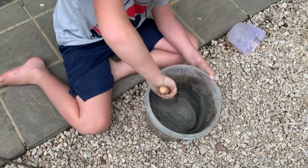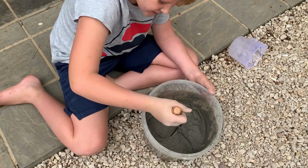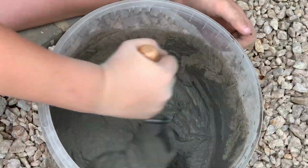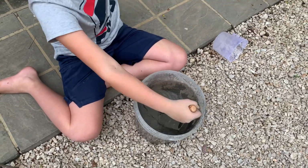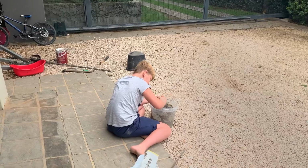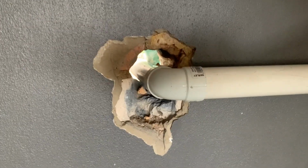Mixing cake mix. No, I'm making cake soup. Soup? Yeah. What is that? Is that the cement? Yeah. Is it fun? Yes. I'm going to put it in the hole.